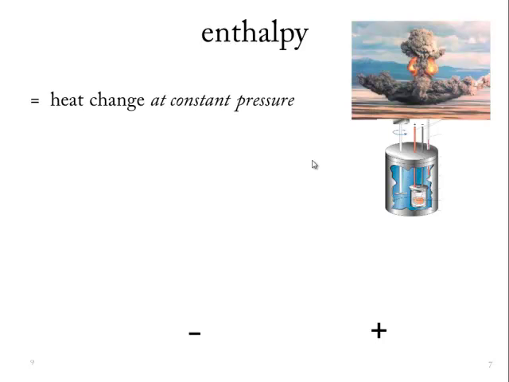Enthalpy. It's equal to the heat change at constant pressure. Really, that means the heat change when you're out in the world rather than in a closed system. This big explosion is going to generate some heat, but it's not going to increase the pressure because it has infinite volume essentially out in the world.